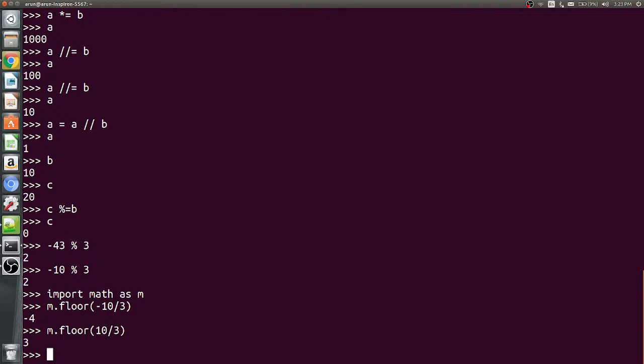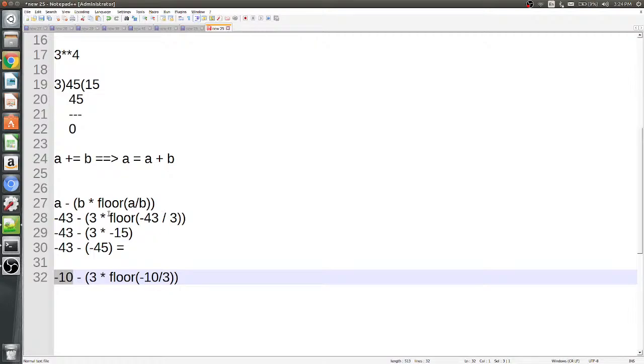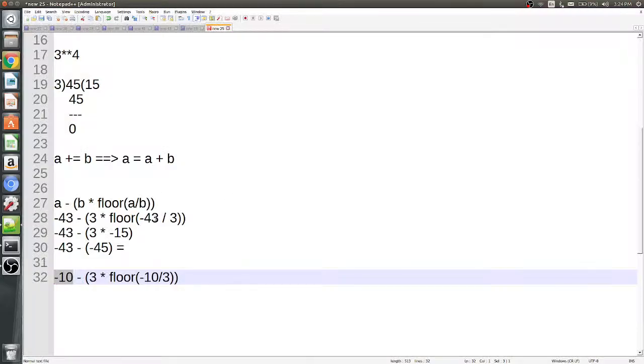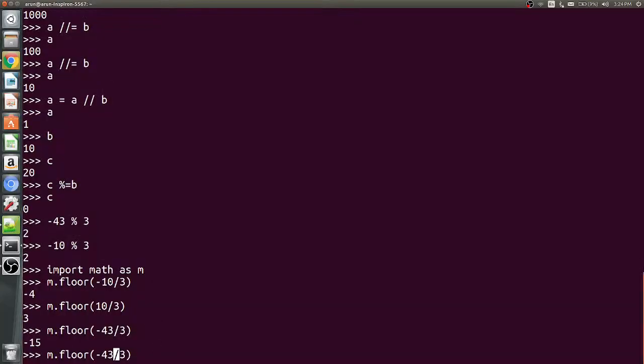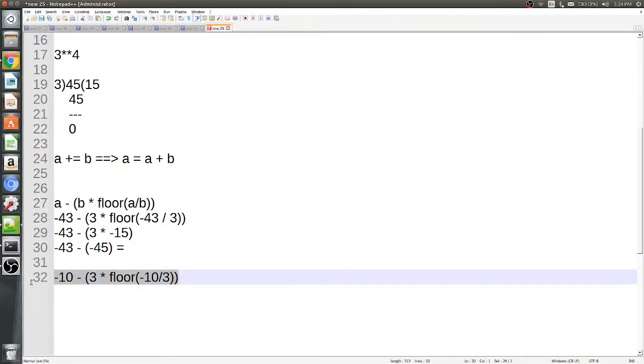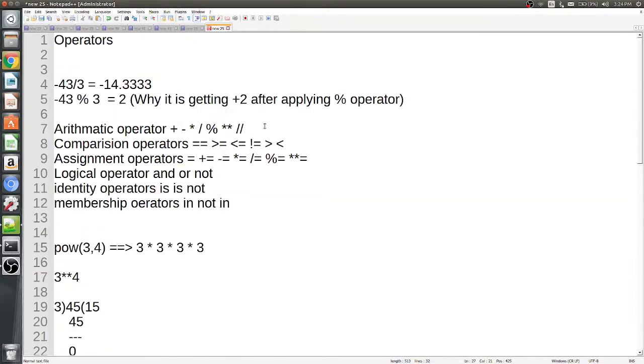So when we apply floor on a negative value, we get the next lower value. If you want to see this for floor, then when we apply it to a positive value, we will get 14 only. So this is one of the important concepts we need to remember while applying the modulus operator with negative values.